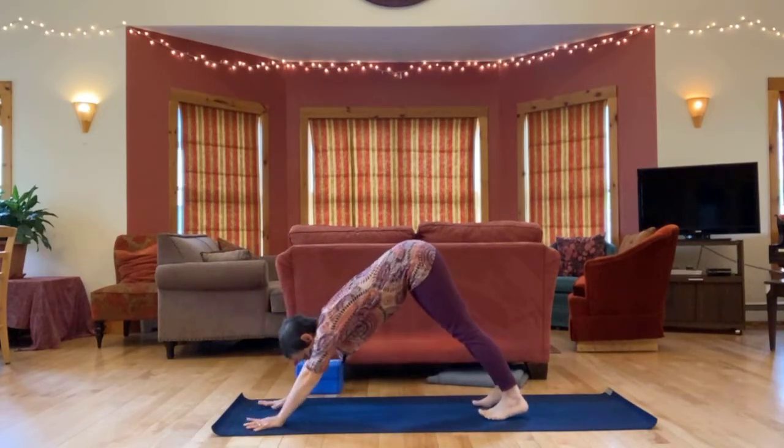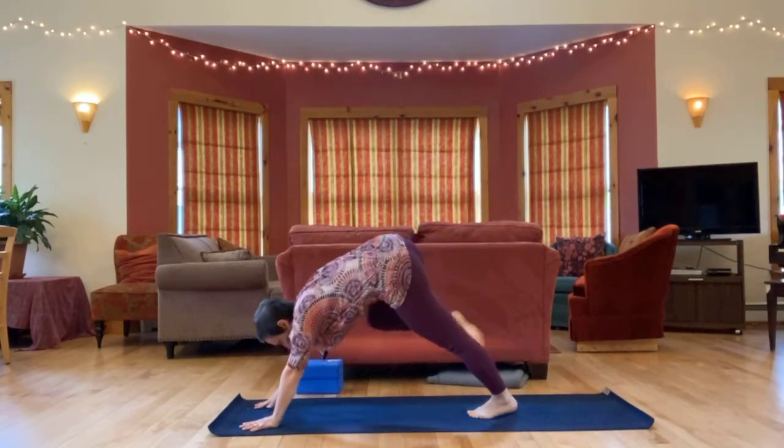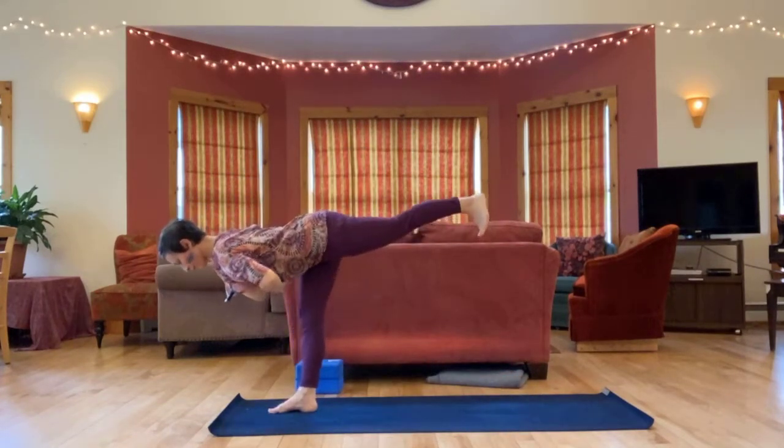Right leg sweeps up, one breath. Step forward, high lunge. Arms up. Let's come into warrior three. Shift forward and find your balance.